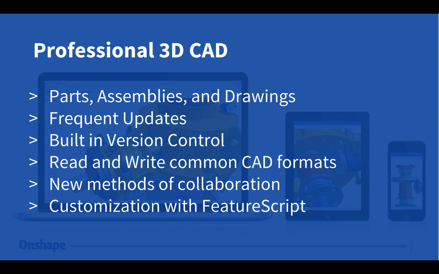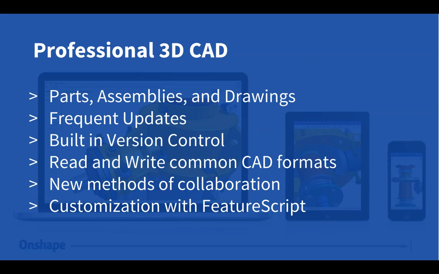Now, the other thing I always like to point out about Onshape is with Onshape comes built-in version control. So you don't have to have a separate data management system or something managing files. That concept is gone in Onshape. We have the ability to control versions, and we have a complete audit trail with history. So you never have to worry about a separate data management application just to manage files.